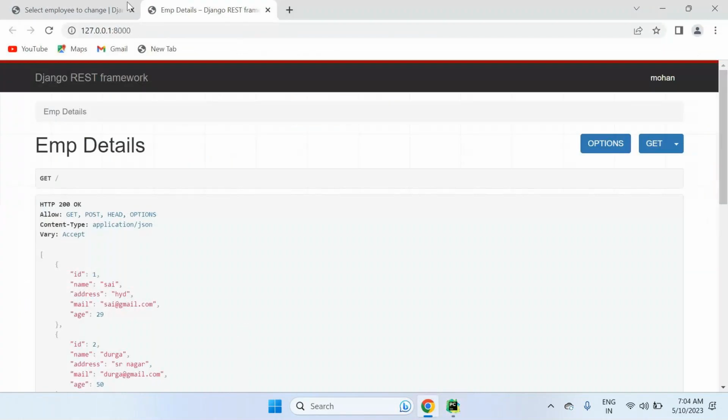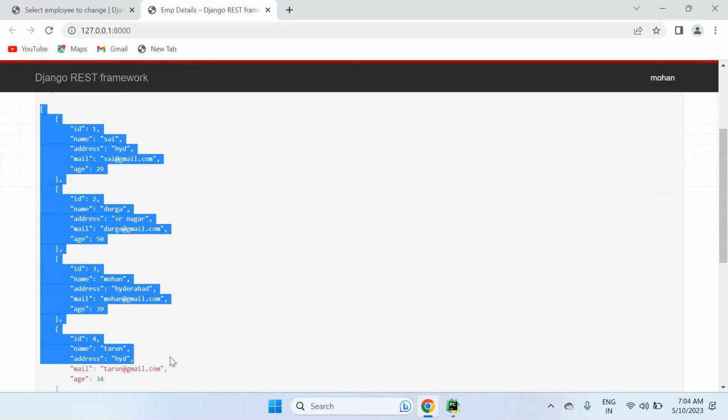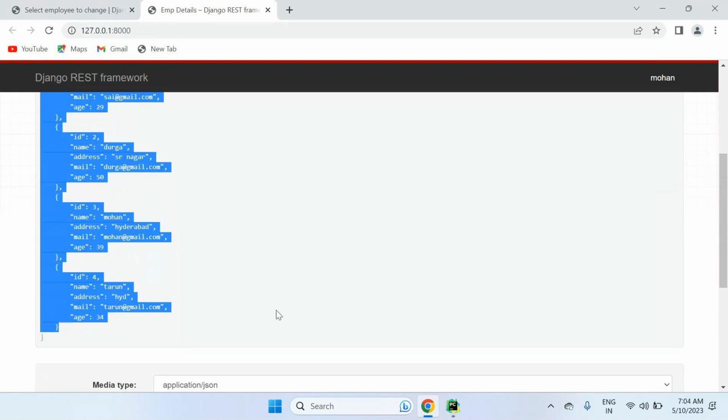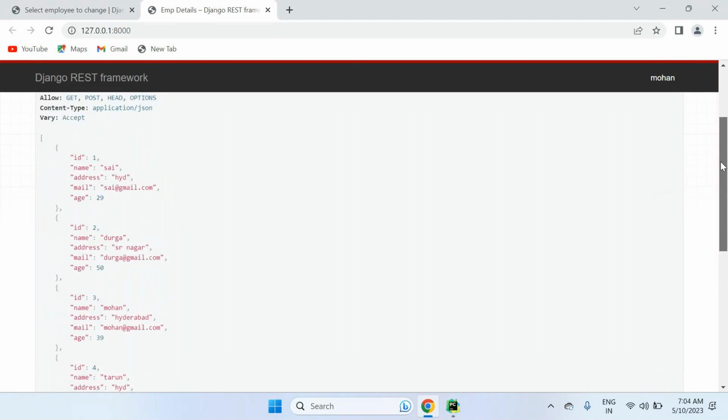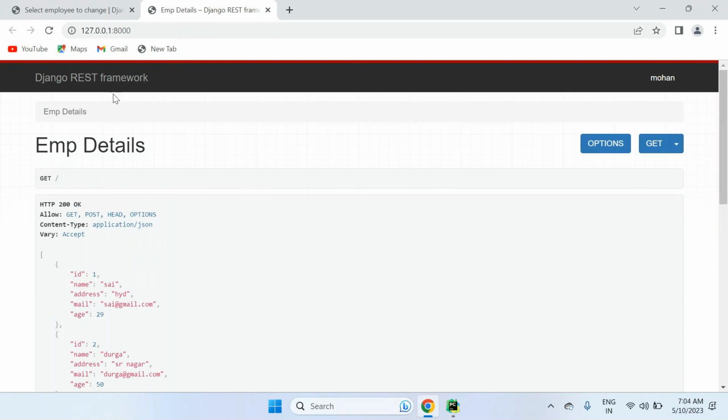Now you can see this is called API results, finally Django REST framework employee details. HTTP 200 OK, this is called the status code. We will talk about status codes also in an upcoming session. And just observe here, the content type is application/json. Now this JSON format is representing all your input model instances in square brackets and curly brackets. This is JSON format completely. So we are retrieving the data from the model and displaying it here in the Django REST framework window. This is called the browsable API window.